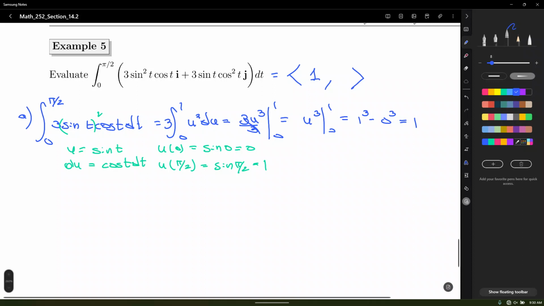Do you see how we are saving time by expressing this u of 0, u of pi over 2? This is very helpful when you're integrating weird radicals or weird exponentials. Saves you a lot of time. But again, here is where you may choose what's best for you. Do you want to change the limits of integration? That's fine. Do you want to ignore the limits for a while and then just do upper limit minus lower limit after doing a back substitution? That's fine for you. Just make sure to get the exact same result. You should get the same results anyway.